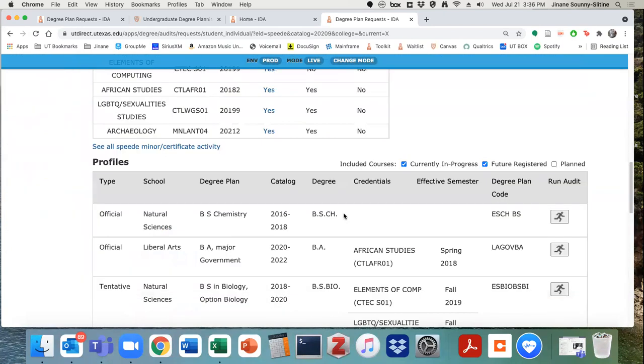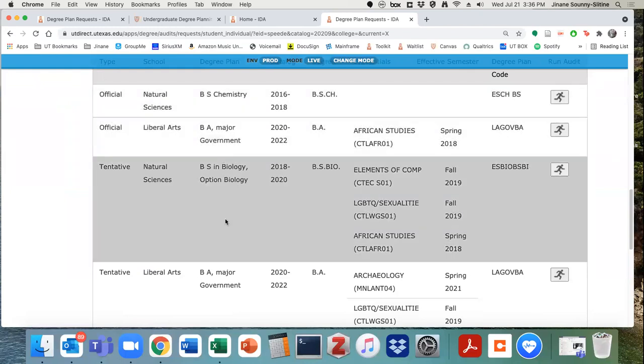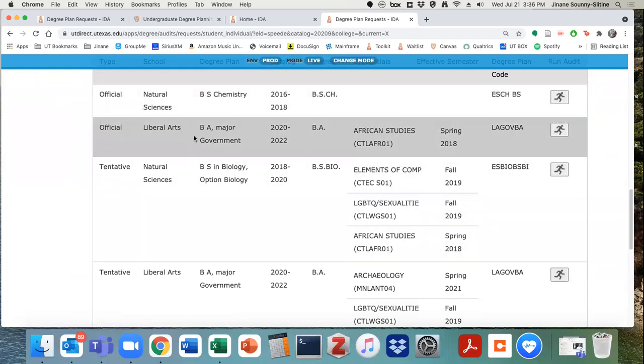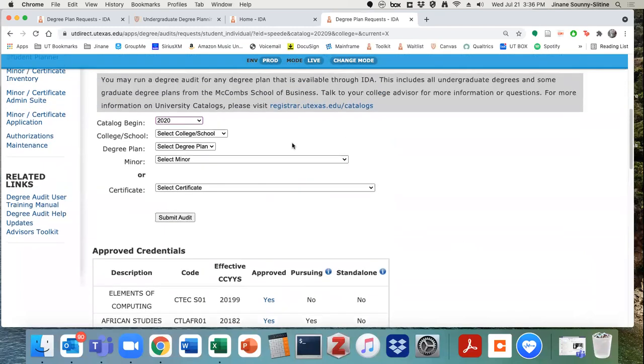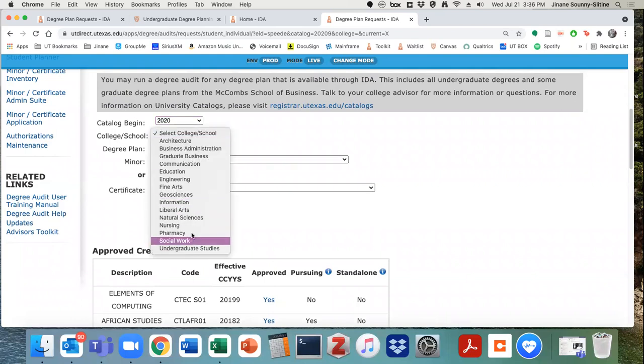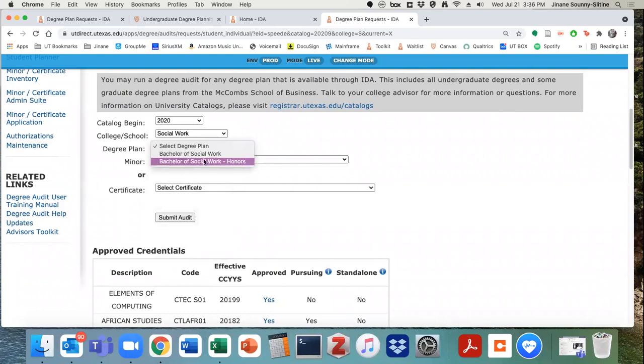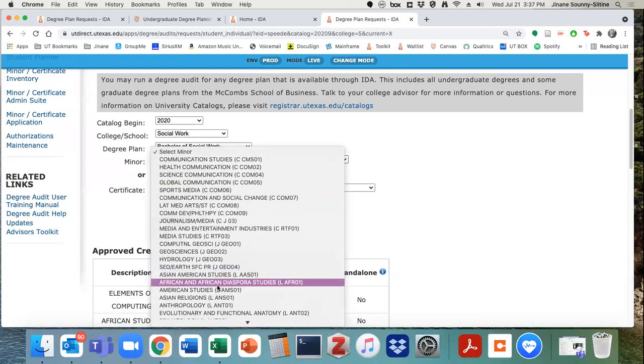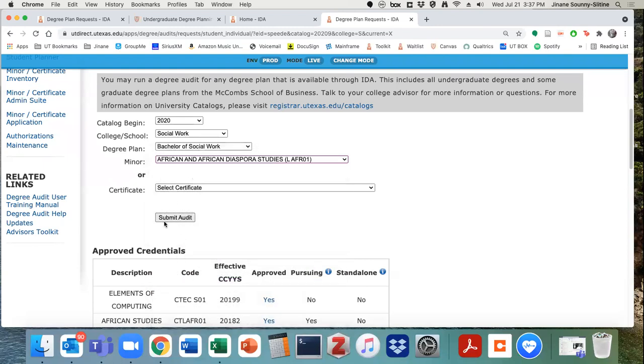You can run your degree audit if you already know that you're happy with whatever one of these profiles that are made for you with your major, your catalog. If you do a minor certificate, you can just hit this button here and it will automatically run it. But if you were exploring and you wanted to see what it would look like for you to do a certain minor certificate or major, I would recommend you plug in manually. So you would plug in social work. You can do your social work major, or if you're in the honors program, you can plug in honors. And then if you have a minor certificate, you can plug those in as well. We'll just play around with one just for you to see.